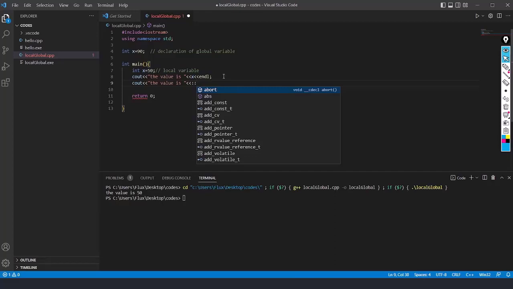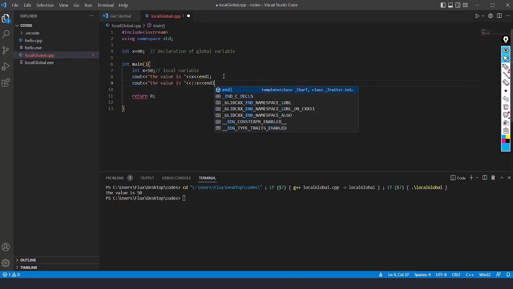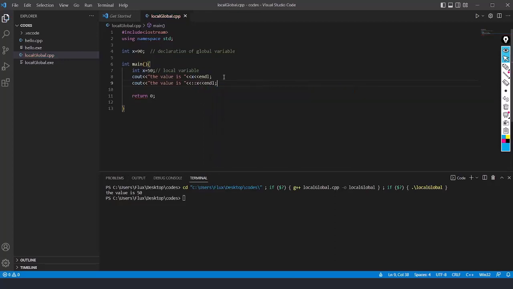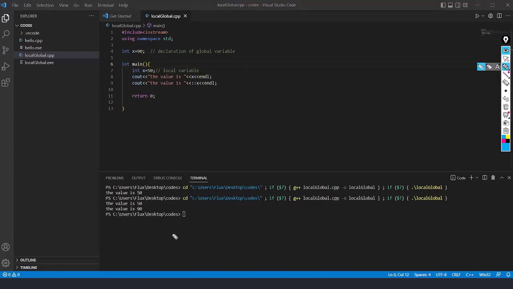I'll write the variable name here and give an endl statement. Now if I save this and run this code, you see the value it gives is 50 for the local variable and 90 for the global variable. So whenever the global variable name and local variable name are the same, you can access the global variable by the scope resolution operator. This is the demo for the local variable and global variable.